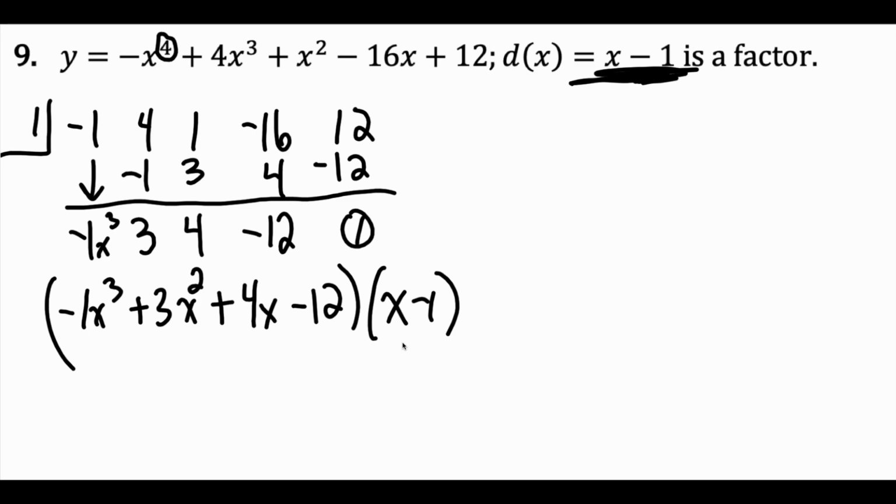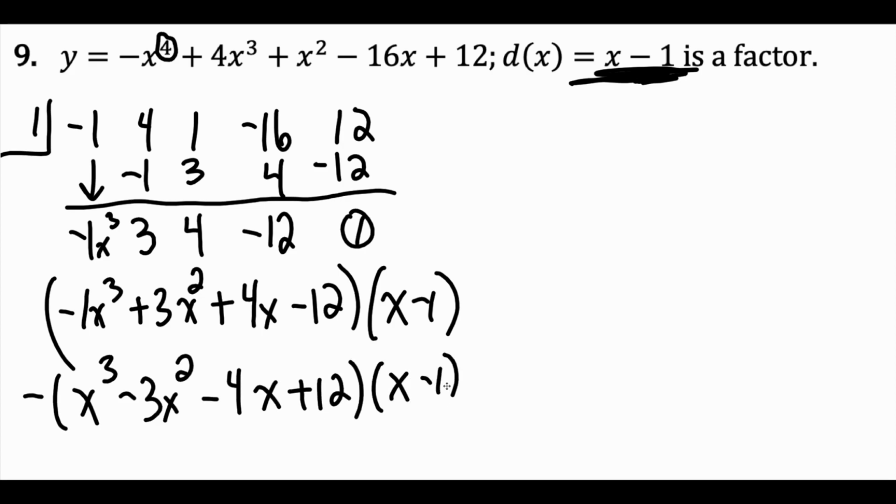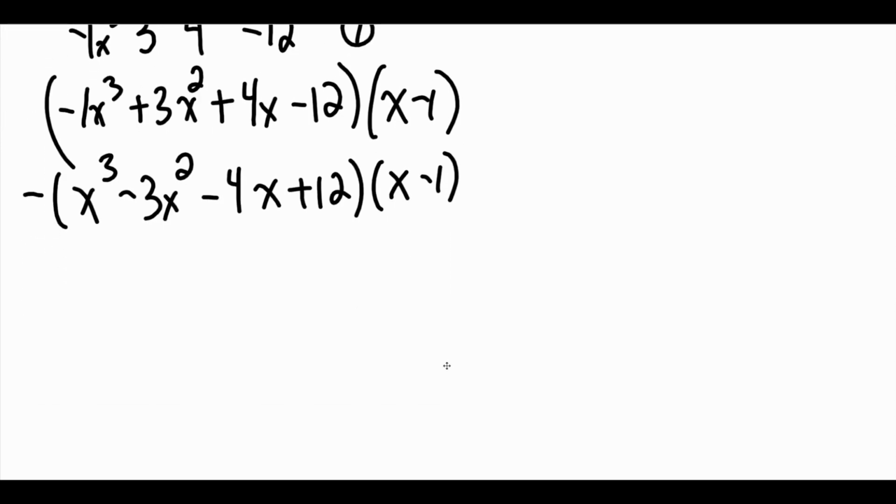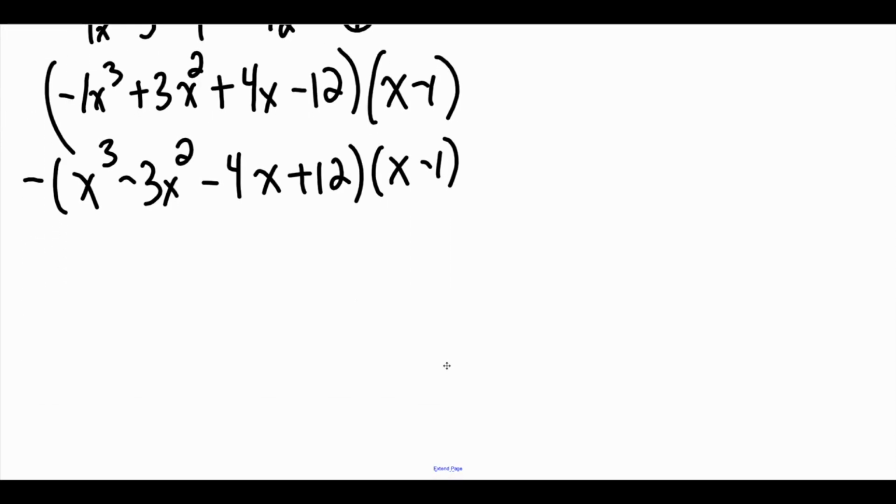All right, now we got to factor some more. For this one here, I'm actually going to take a negative out first. So we have x cubed minus 3x squared, excuse me, minus 4x plus 12. Okay, you don't have to do that, but sometimes it does help with our factoring. So like I said, this problem will be a factor by grouping. So I'm going to group these together and do my factoring from there. So I got my negative out front. Out of the first two here, I can take out an x squared, and I'm left with x minus 3.